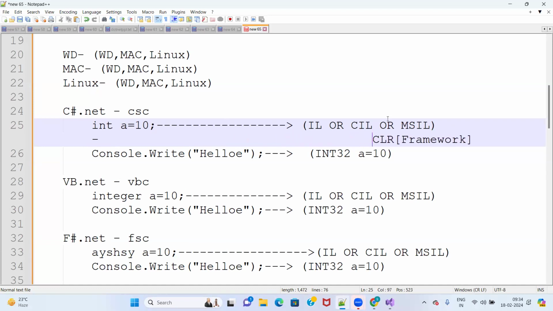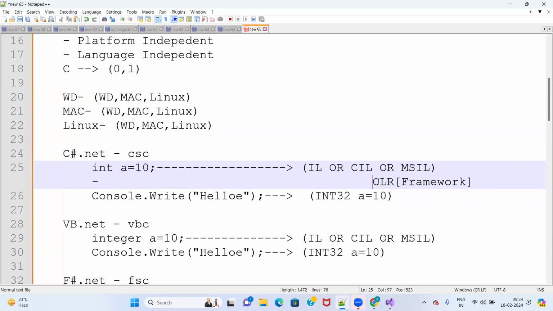Okay, so CLR is called the Common Language Runtime. This you have to install in your machine. What this CLR can do is, it can read MSIL code or CIL code or IL code. It will convert it into the target operating system. Suppose you forget about where you wrote the program. You may be using Windows, but I am trying to run it on a Linux machine. In the Linux machine, I have to install the software which is called the framework, which installs CLR.